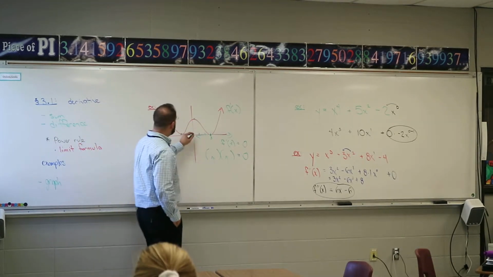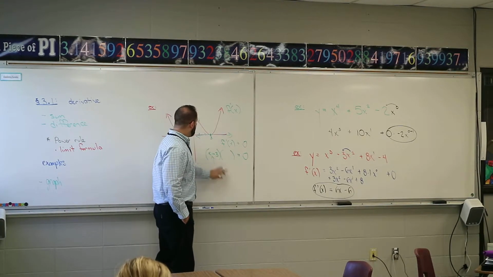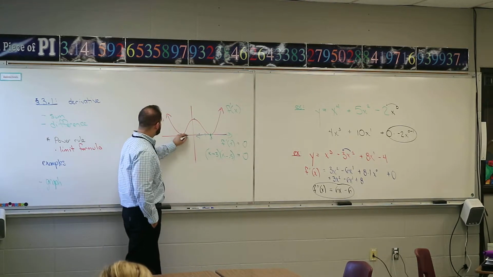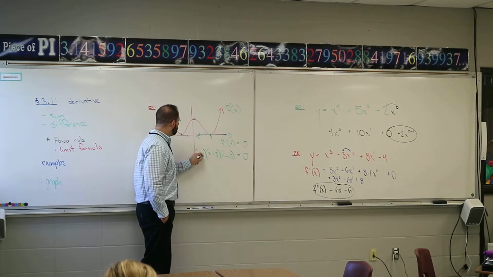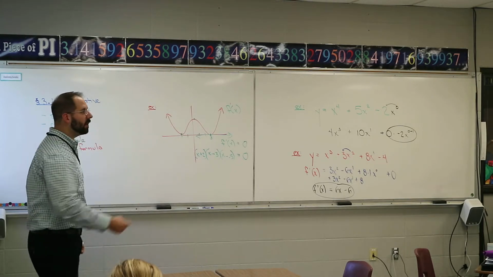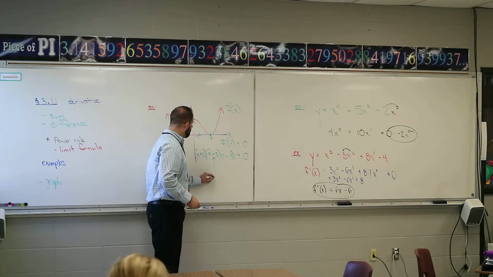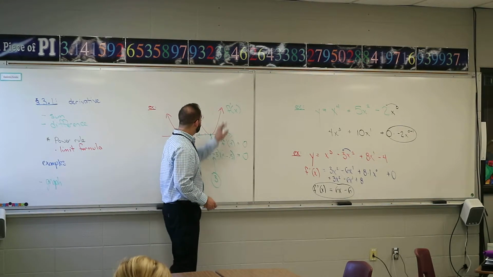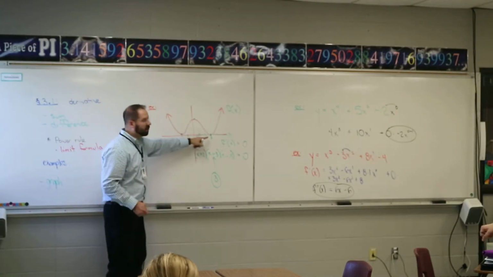So maybe that's 3, maybe this is half, so it'd be like x minus 3, this would be x minus 0.5, and maybe this spot is 2, so x plus 2. So now that you know that those are the x locations, you can go find what the y value is at that current moment. Because all you have to do is pick one of these. So I'm going to pick 3, and you simply take the 3 and you plug it into the function, because I know that's one of the peaks and valleys.